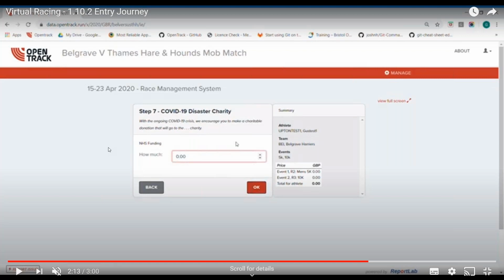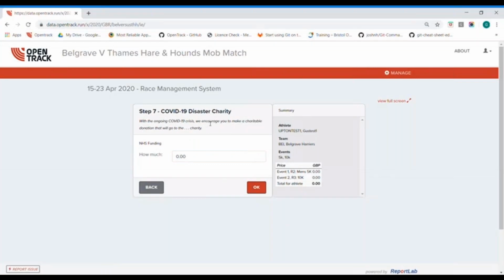So let's say you charged £5 to enter, you could automatically allocate £4, £2.50, whatever you want to go to your given charity, just to make sure that some money would be raised, as obviously the donation is not mandatory.